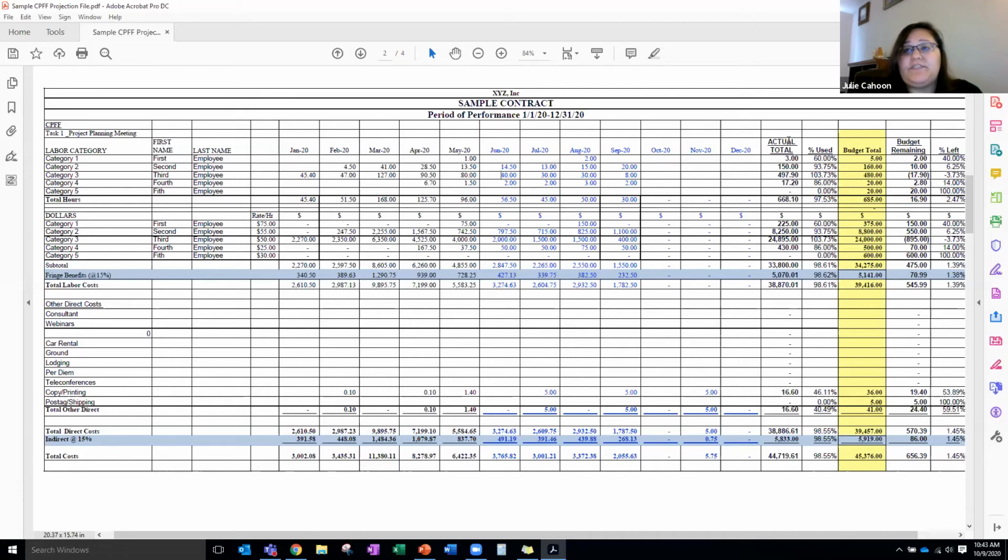So we're going to go ahead and shift over into looking at these last columns, because that's going to tell you where you are in terms of the specific amount of dollars that were awarded maybe for this particular task. And so you'll see the actuals. And so again, that's how much has already been spent on this particular task.